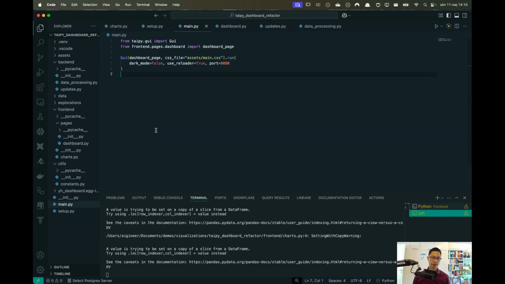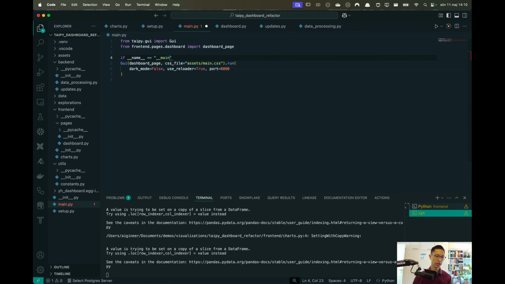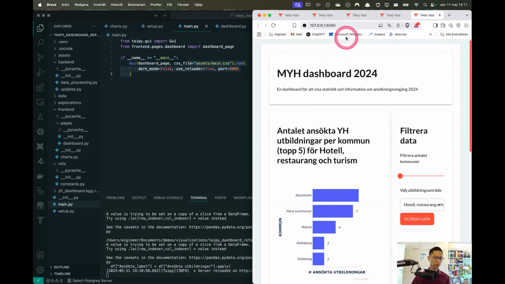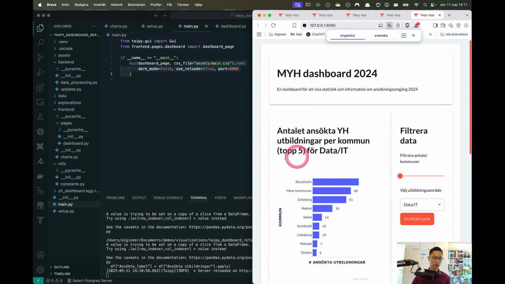Okay. So you can see the main.py has become very slim. So let's make it a little bit better. If the name equals main, then I want to run this. So I give the Python preamble. So rerunning this one, nothing changes.